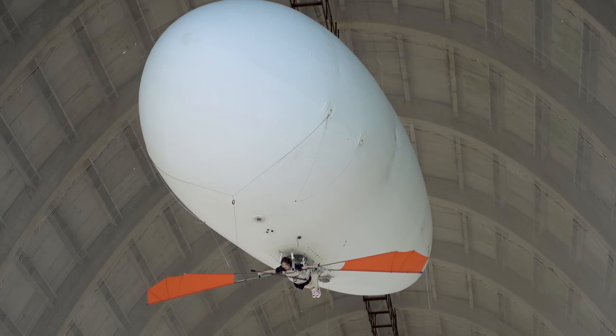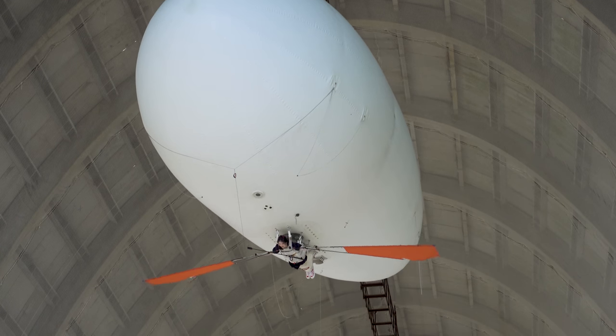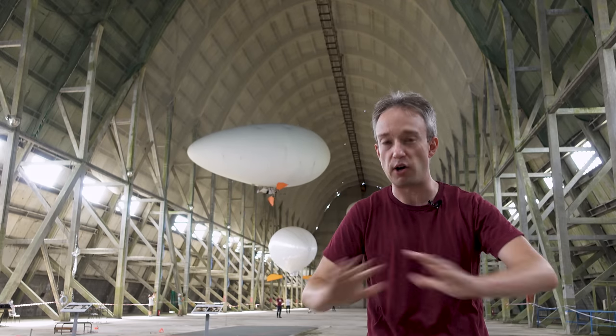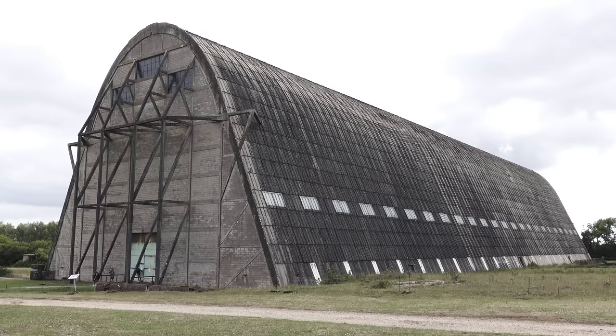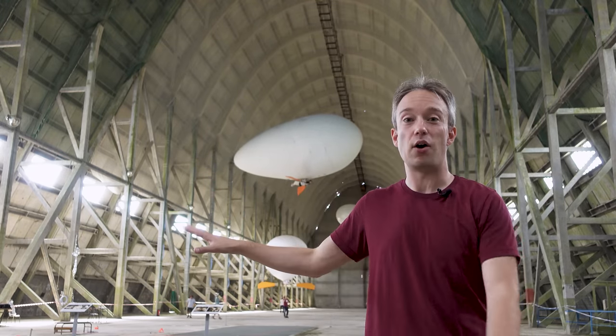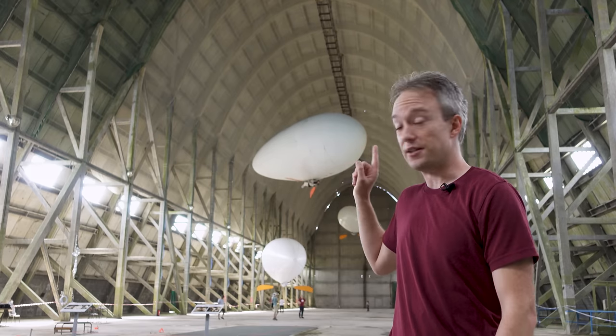I've wanted to do something like this for years, of course I have. I think lots of people have dreamt of flying away on balloons, but as far as I knew, the logistics and safety required made it impossible, unless you had a ridiculous budget. And then someone told me about Aeroplume in France, and the budget dropped to 60 euros for a ticket. So the rest of this video isn't going to be scripted — it's just me, one of the team here holding my camera, and about 70,000 litres of helium that's going to lift me up.